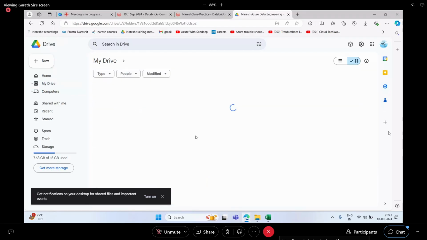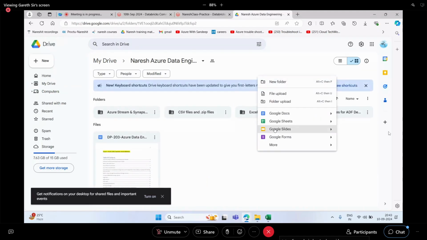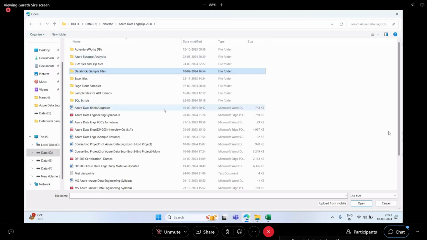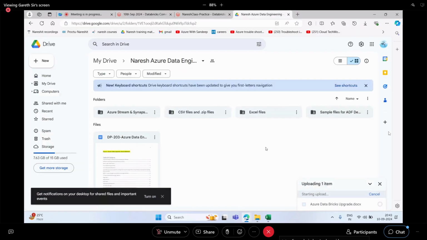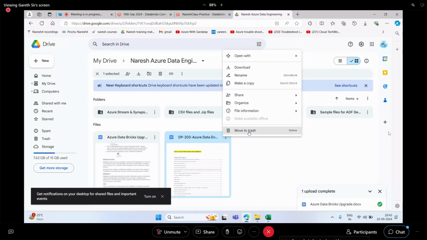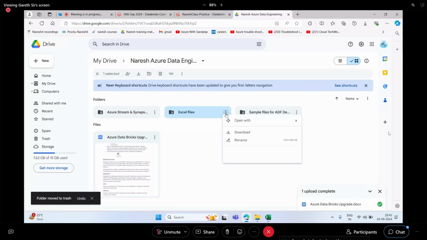Naresh, Azure Data Engineering. Upload the file. Rest of the things I'll delete. It will be confusion unnecessarily. Already I have given all the things.